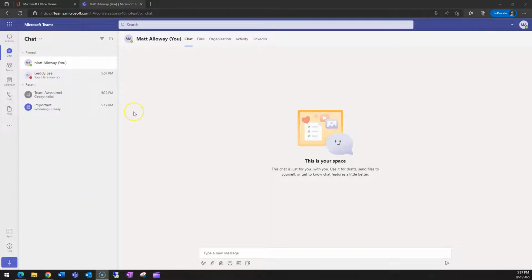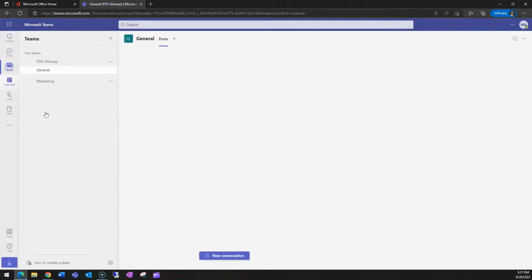Right, everyone, we are moving into the next section of Teams. We talked about instant messaging, presence, and meetings. We're going to talk about the next piece now, which is the productivity side, which is this little button right here that says Teams. So we're going to go ahead and click on it.